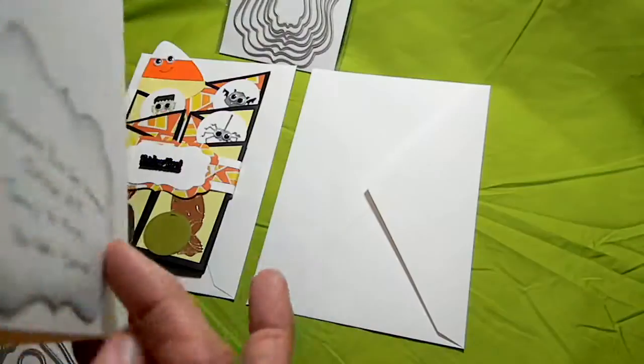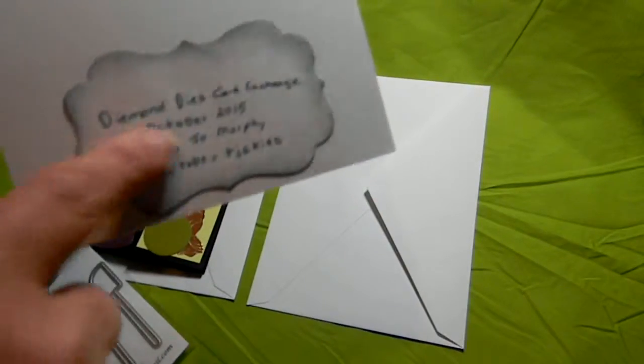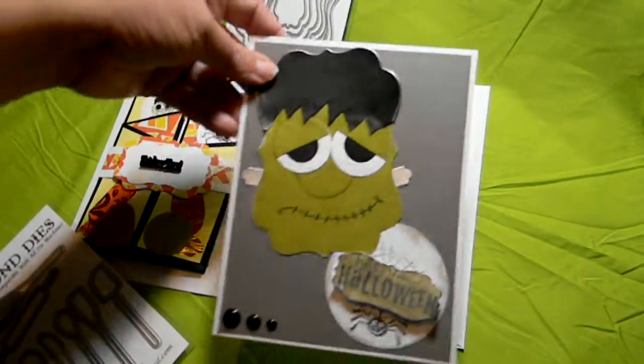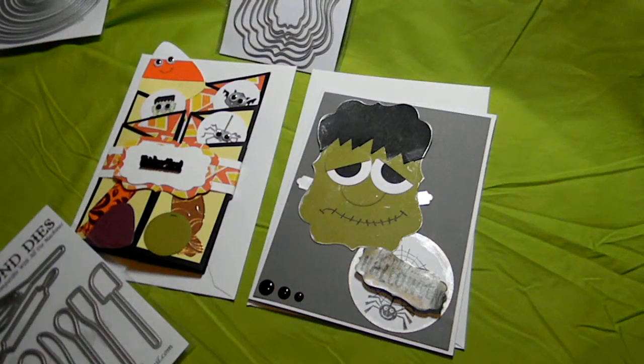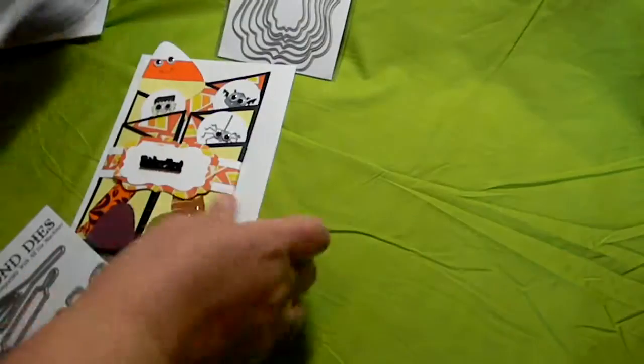The inside is just some gray card. I always finish my cards off with the Diamond Dyes card exchange and the month on the back. That one was just kind of plain and simple, and I wanted to do another one that wasn't so plain and simple, so I'm including both cards in my exchange for Jessica.